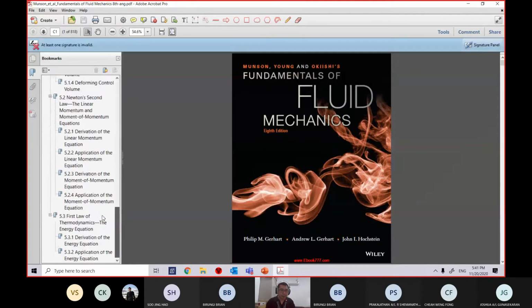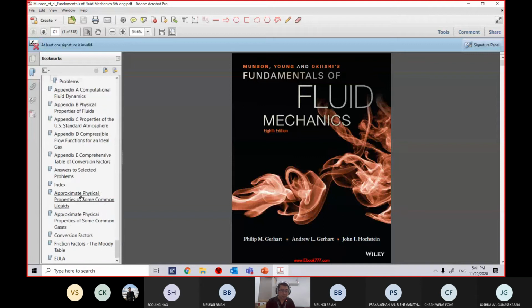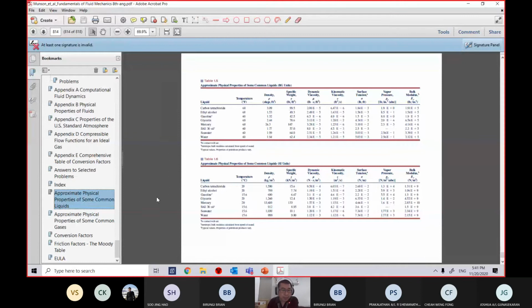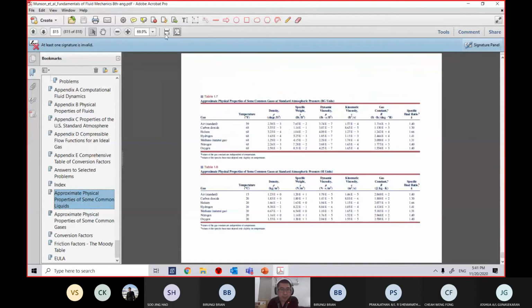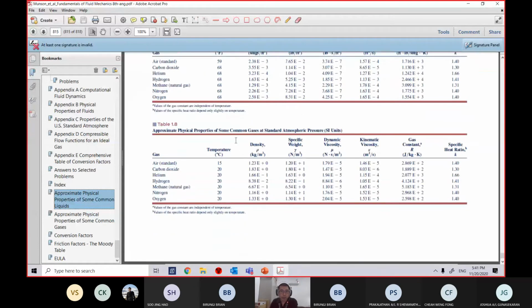Okay, so open up the textbook, this one. So if we have table 1.8, your Reynolds number given by different viscosity, it is this one. It can either give you in dynamic viscosity, or you can define as kinematic viscosity. These two. All right. So if you look under Moody chart, most of the time you use this one.